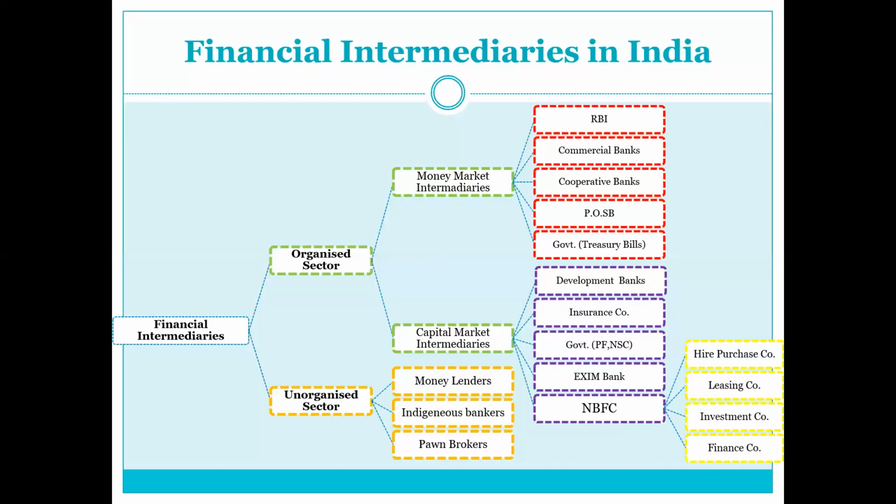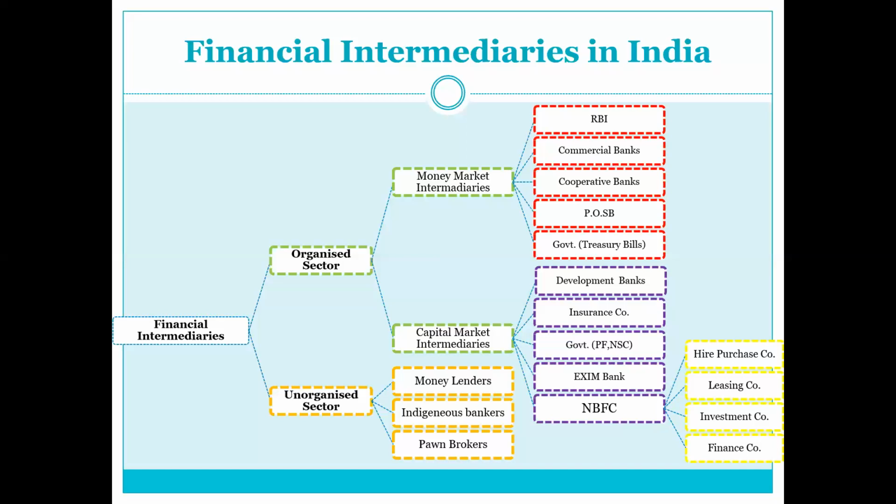Second one is insurance companies. We know there are two types of insurance, general insurance as well as life insurance. General insurance deals with marine insurance, fire insurance, health insurance, vehicle insurance, etc. And life insurance deals with securing life. So insurance companies will also be intermediaries who collect funds from the savers in the form of insurance premiums at regular intervals, and the premiums that they collect will be invested in the industrial sector. So they are also a major intermediary in the capital market.